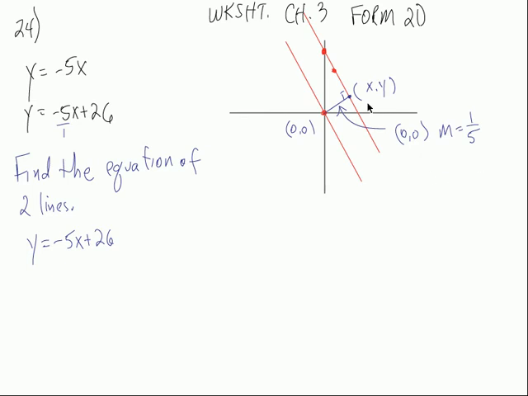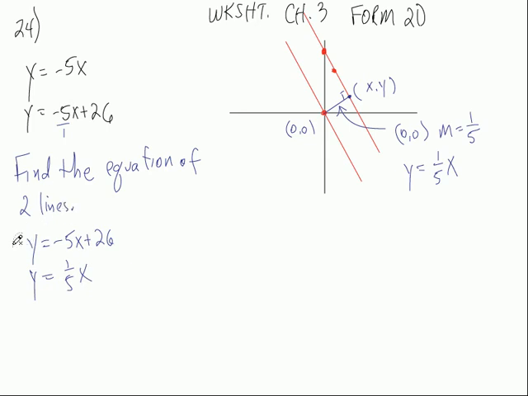All right, now watch. Really, all we need to do is write the equation of this line. It's y equals, what's the slope? 1/5 x, and then plus b. What's the b? What's the y-intercept of that blue line? It's 0, isn't it? So it's just y equals 1/5 x. So over here, I can write y equals 1/5 x. There, I'm done. I found the equation of the two lines.